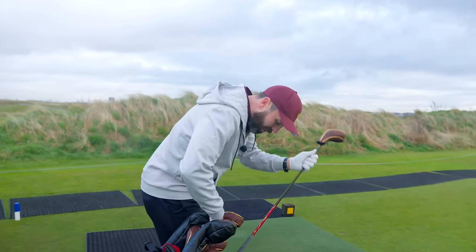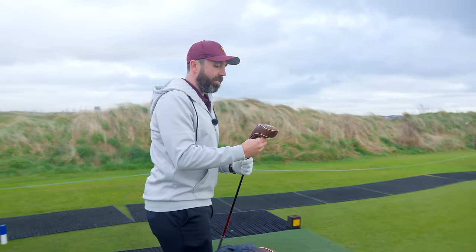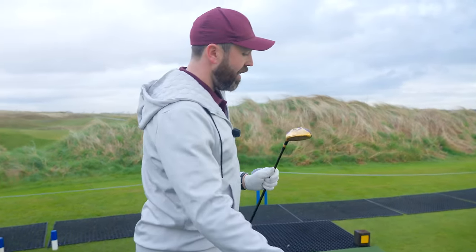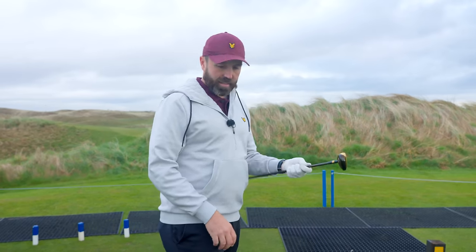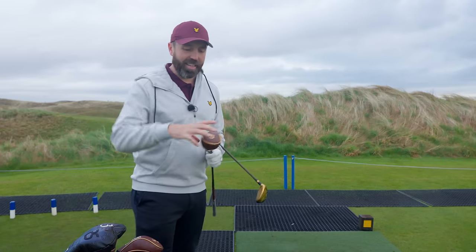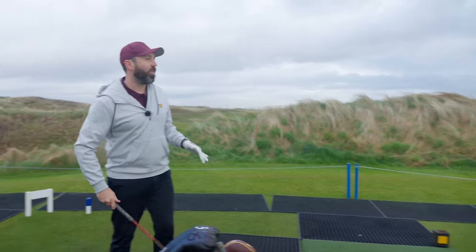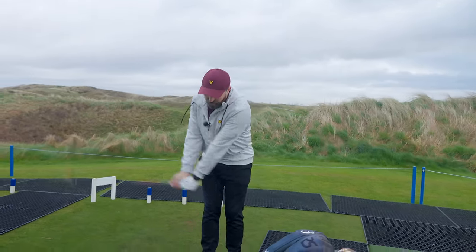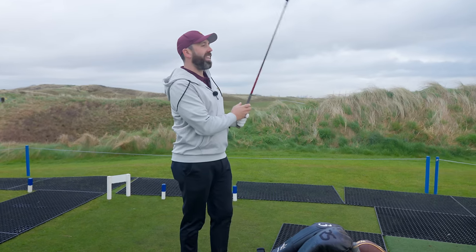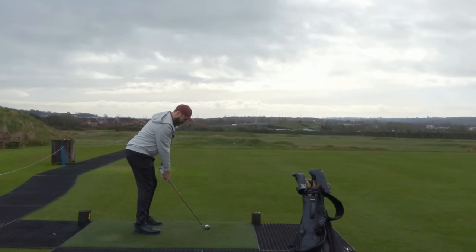From memory, the last time I hit full shots with these hybrid irons, they go really, really high up in the air. That's a six. What are you, an idiot sandwich? I think I nearly pulled a six iron out there. That would have been a disaster. I'd have ended up on the motorway in the background. Right, full nine iron. I'm going to send it up to space, let the wind hurt it a little bit, and it's going to slam dunk straight in.